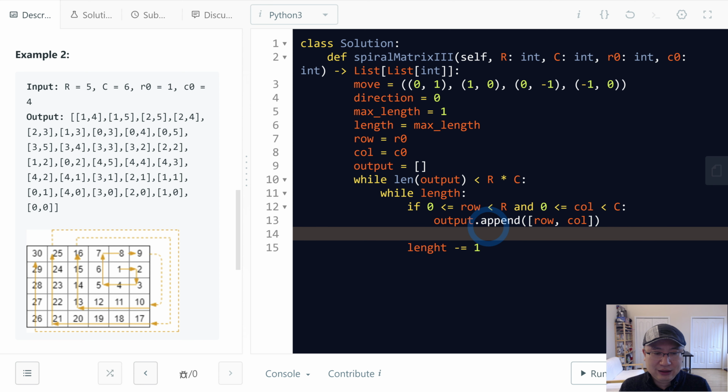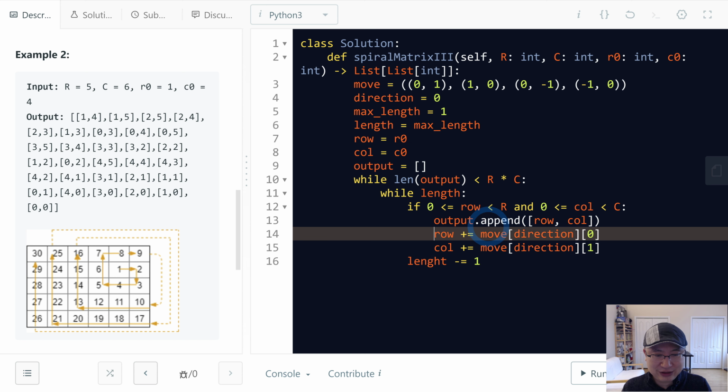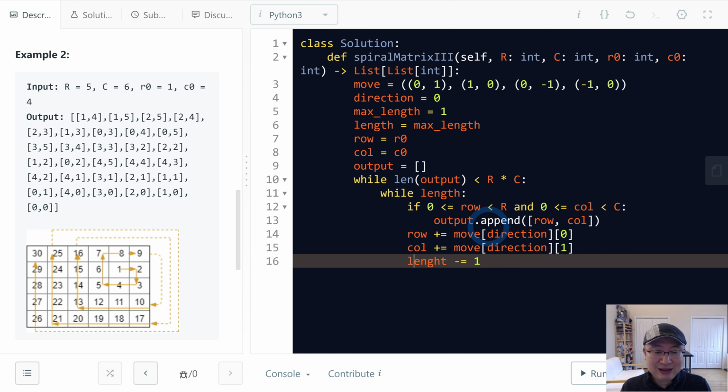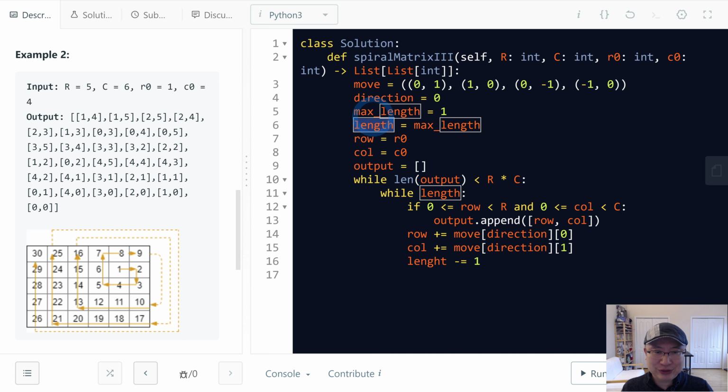And then let's calculate the next move. We need to move by direction, and now the 0 index is row, and the 1 index is column. Okay, and then we need to decrease length, and after finishing the length, we need to refill length with max length.